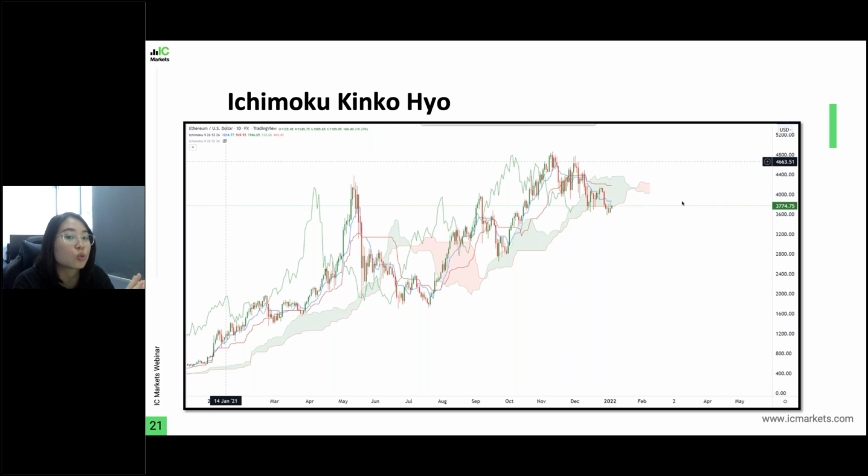That's why I used to trade only with Ichimoku, and I found Ichimoku alone was making me quite profitable. I mean, not for a very long time, but at one point I was making quite a bit of profit off Ichimoku. Actually, I managed to pass one FTMO test just using Ichimoku, right? But I wasn't able to pass my second one using Ichimoku. That's why I had to combine it with different things.